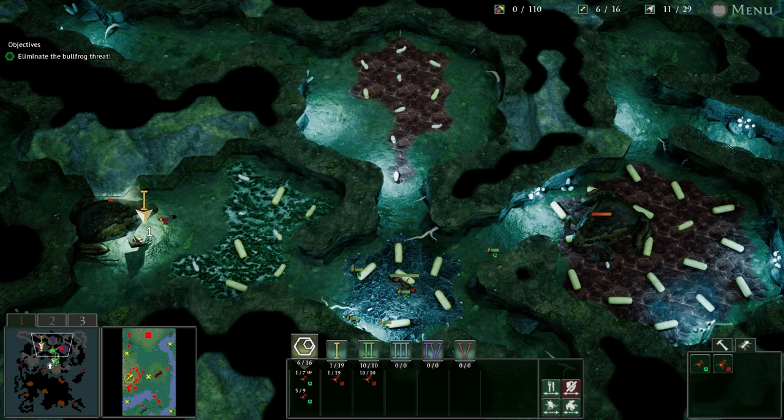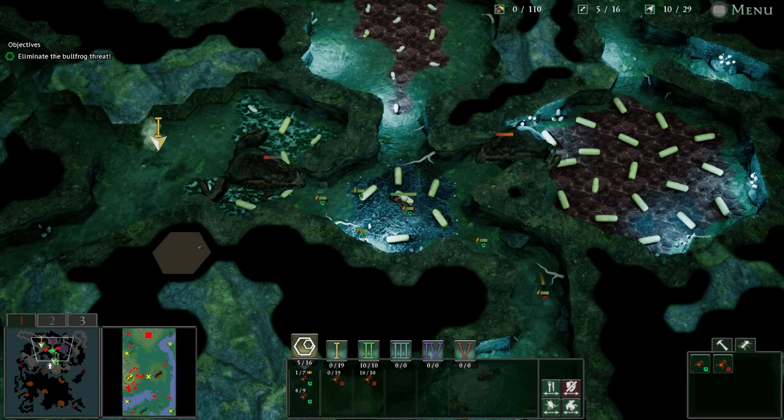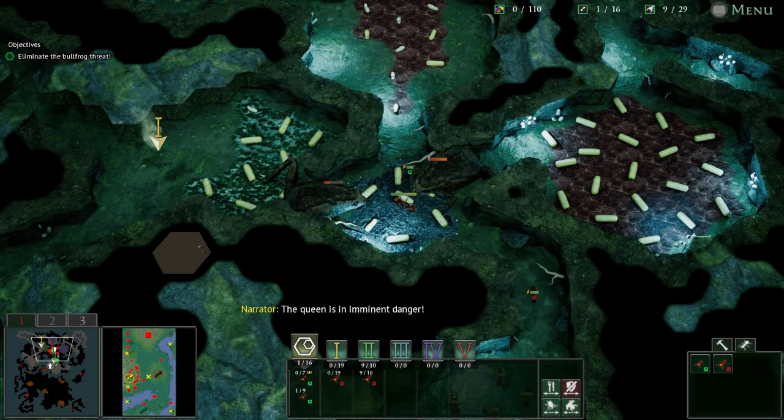Almost killed this one, but we are all out of ants. We are all out of ants. So our first attempt at a fire ant level has ended in imminent danger. Failure. In abject failure.